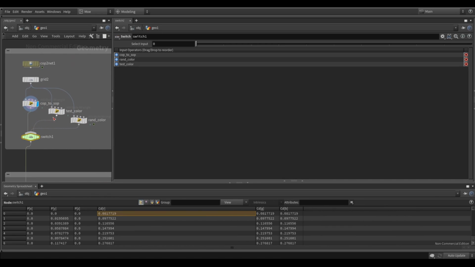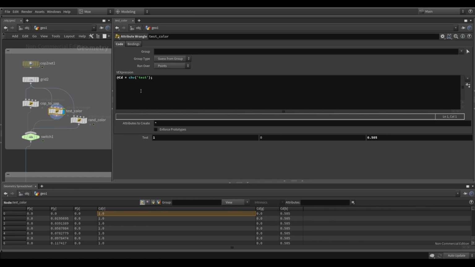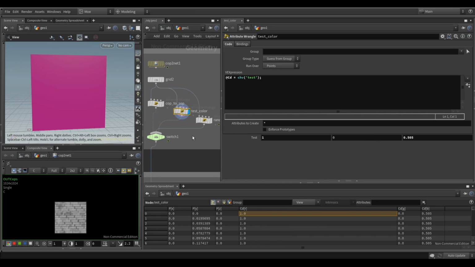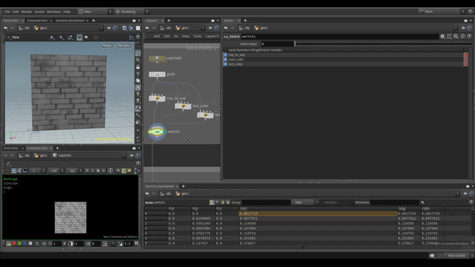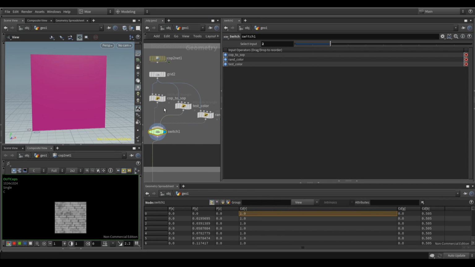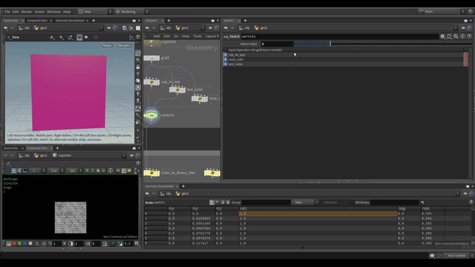And if you're wondering, these are just for visualization's sake. You could see them there, just so I could test the values.